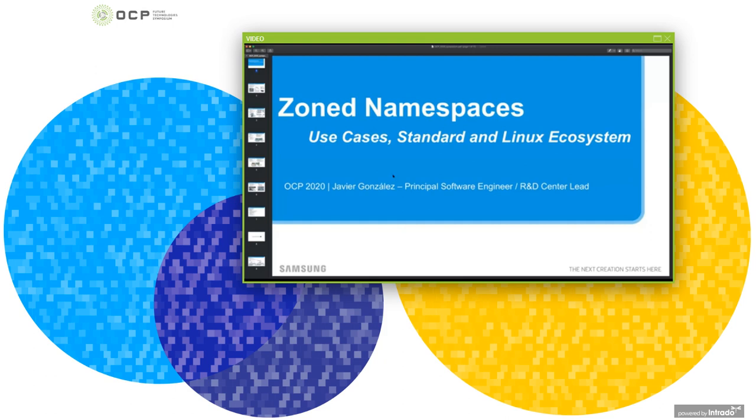I'm happy to be part of this OCP Technical Symposium, virtual edition. Sure, it's very different from other years, but still plenty of fun. So today I'm going to be talking about zone namespaces real quick. I'm going to touch on the use cases, go a little bit about the standard, and then the Linux ecosystem.